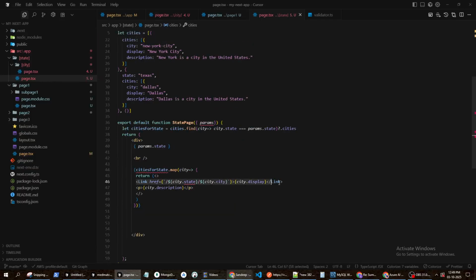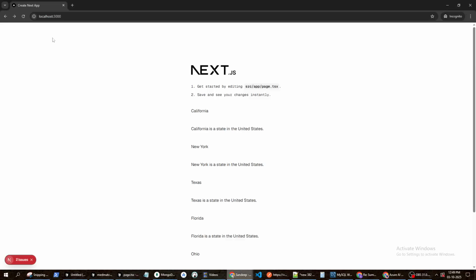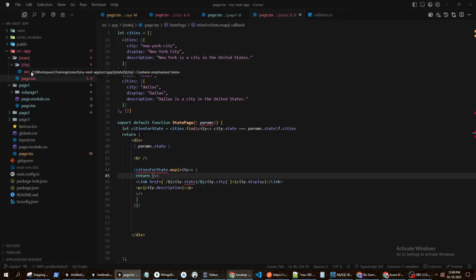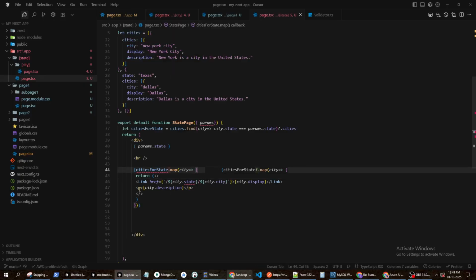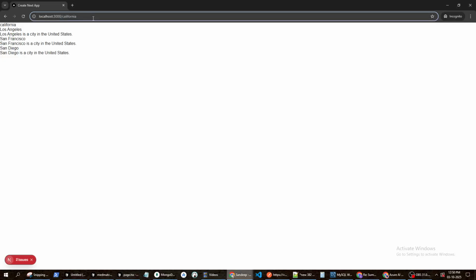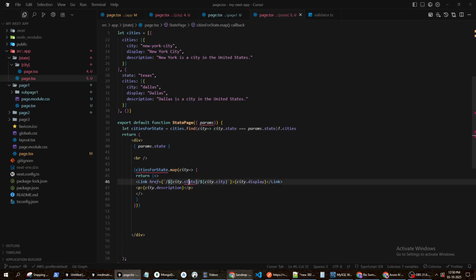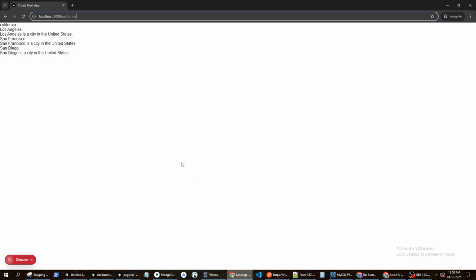And then this is also a link. If we click on Los Angeles, then we will get the link California / Los Angeles, and it will go to this city page, and here we will display the city name, right? So you can see in this href we are also adding state, because we want state / city. So city dot state and then city, right? And then display name and this description.